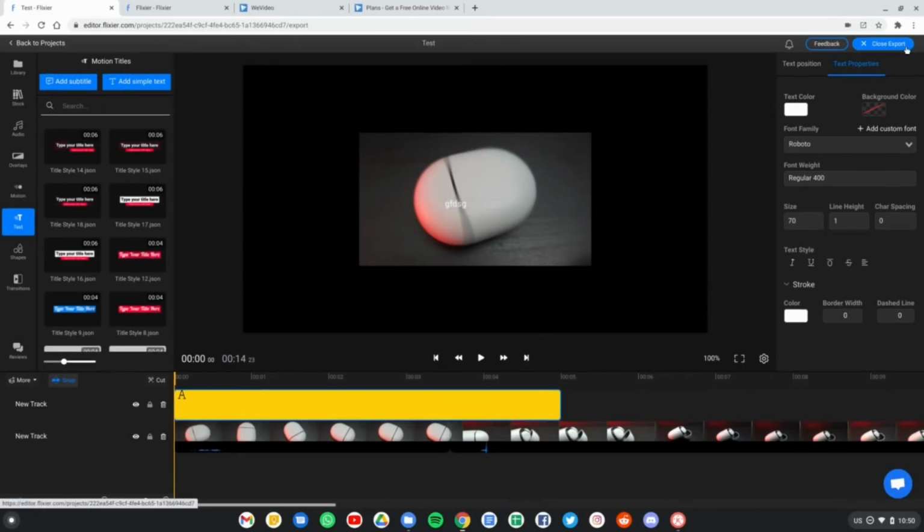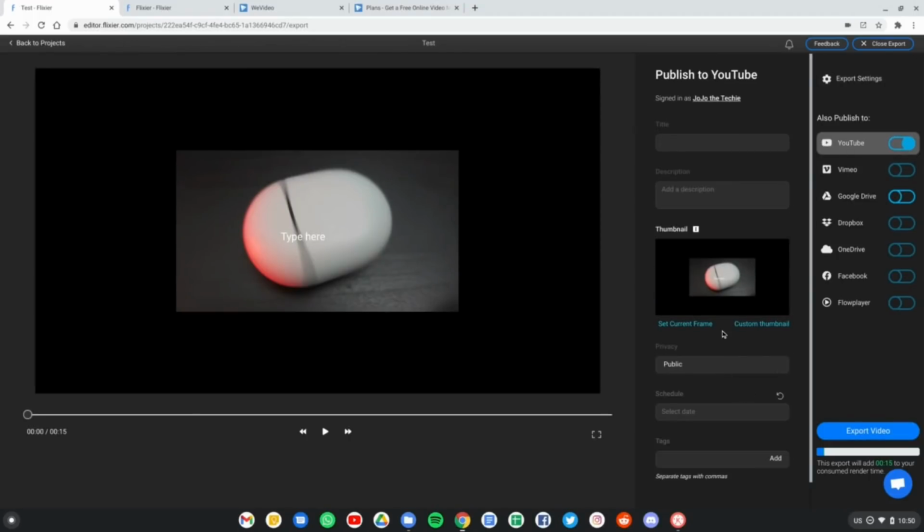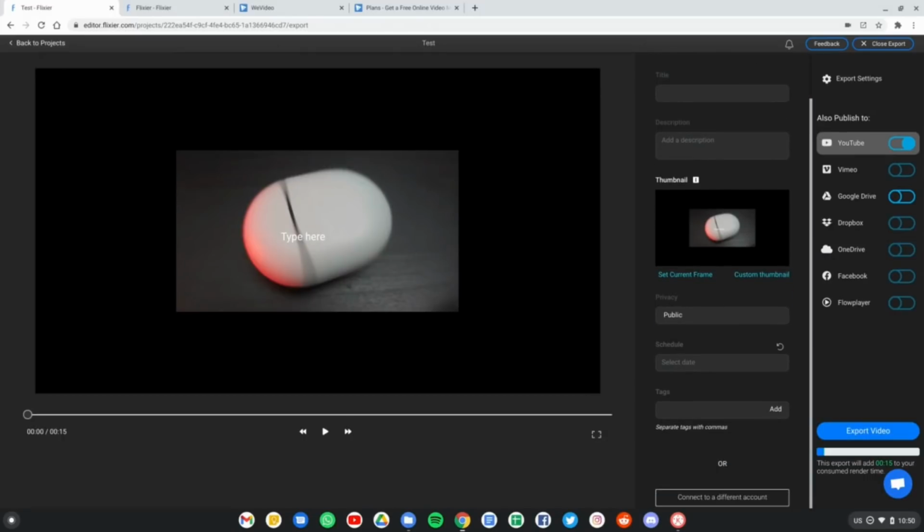As far as exporting, they do have the ability to publish directly to YouTube. So if you do select that you want to export to YouTube, you get an option here to upload the thumbnail. You can set the privacy, or you can schedule your video. Normally, if I use this option, I would say that I want it unlisted, and then I can go back and add extra stuff to it. You can also export to any of these, really. And you can keep an extra copy of your video in multiple places, which is highly recommended.